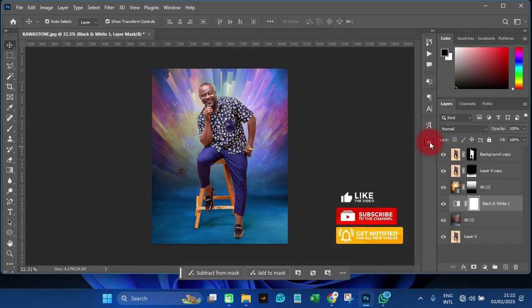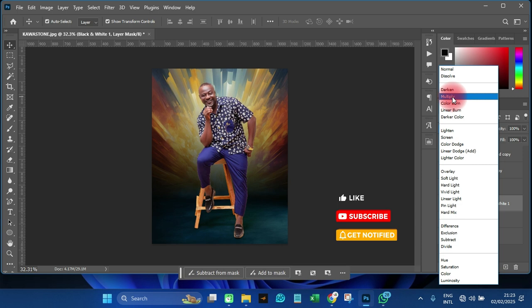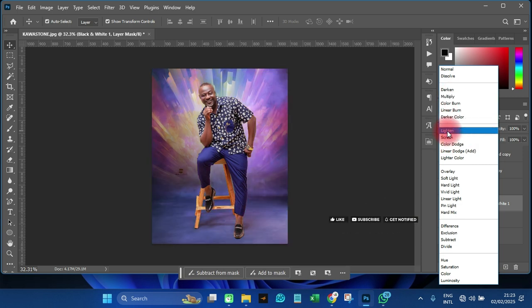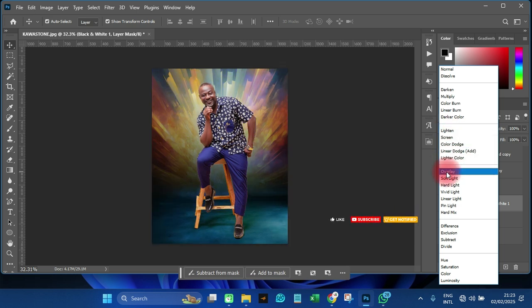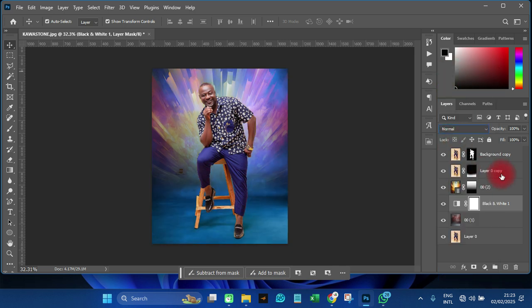All right, then I can have something like this over there, you get that? Yes. And now on this I can decide to change it to multiply if I want, just to see how beautiful the thing is for me. Yes. And I can make it overlay, it's so beautiful, and then this is also beautiful, you get that? Yes. And then I can just decide to leave it that way, but I can try and reduce the opacity a little bit so that it will look much more beautiful, you get that?